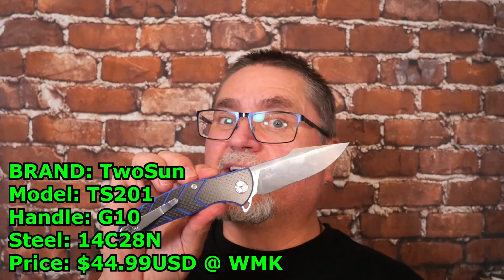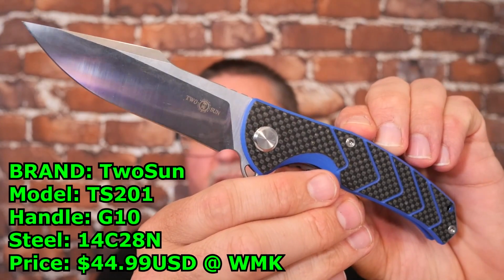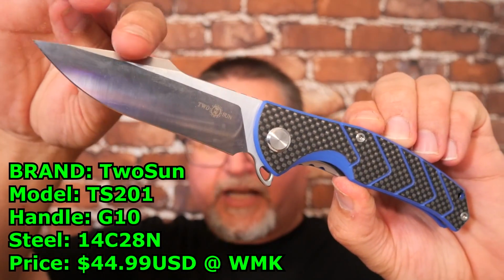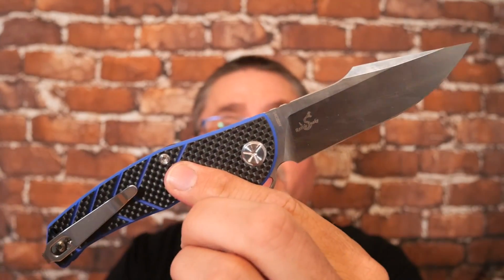Welcome to Canadian Cutting Edge, and today we're taking a look at the TwoSun TS201. It's a nice harpoon style blade, G10 handle, 14C28N stainless steel, made by TwoSun and designed by Rattle. Don't know that designer.